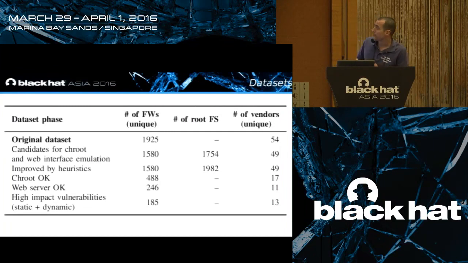And then after we do the chroot, we start the init scripts and RC scripts and so on. We try to run the web servers, and almost half of them open port 80, or port 80 and port 443. Some of them also open an HTTPS port. If you look in the paper, you'll see the details of how many of these firmware files contain HTTPS certificates and how many open HTTPS ports, but it's less than 25%. So less than 25% actually intend to open an HTTPS port for embedded devices.